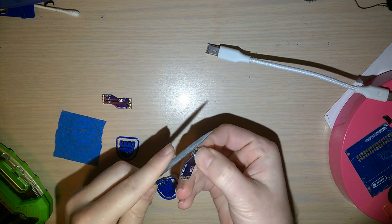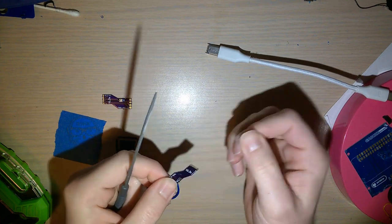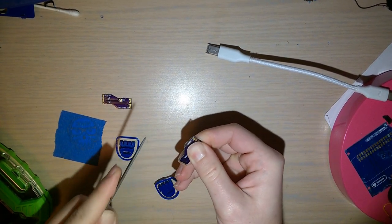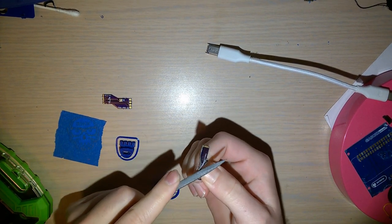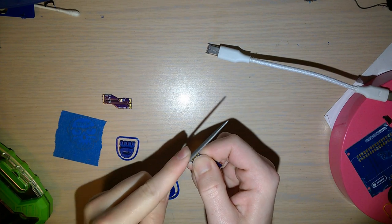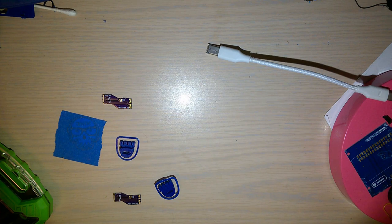Just to make it pretty, I like to file the other sides as well. Pretty quick. It's just standard FR4 board material. And these are metal files, so they cut through it like butter. All right, good enough. I'll put the file away. Shouldn't need that one anymore. Might need a round file in a bit, though.